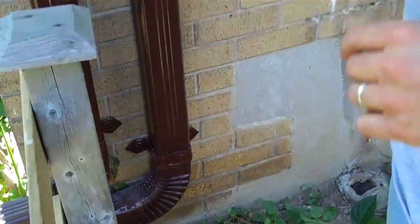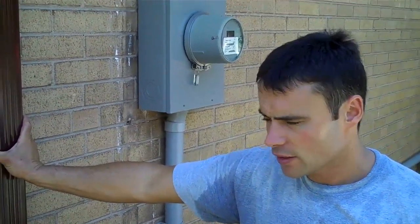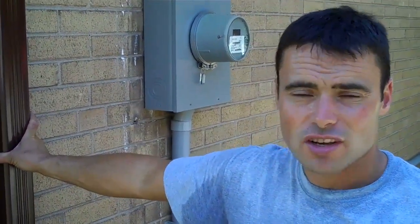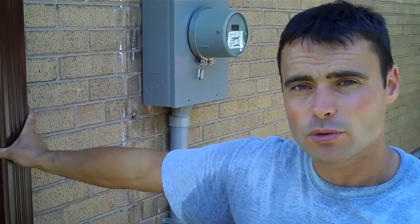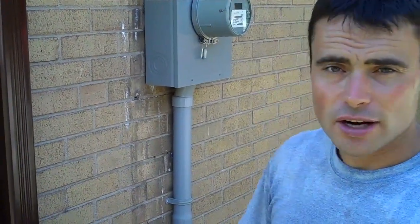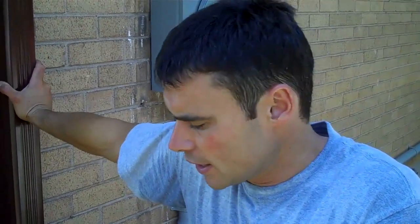Comparing this system to what they had, a lot of people would think you'd need more than two downpipes. But in actual fact, we've doubled the capacity of this house in terms of drainage. One of the biggest things you can do with your eavestroughs is put in a big downpipe, and that's what we did here. Our downpipes are double the size of what used to be here. Although the house had one downpipe at the other end and one here that went underground, we've now got two that are double the capacity of what was originally on the house — so we've increased the capacity by double.